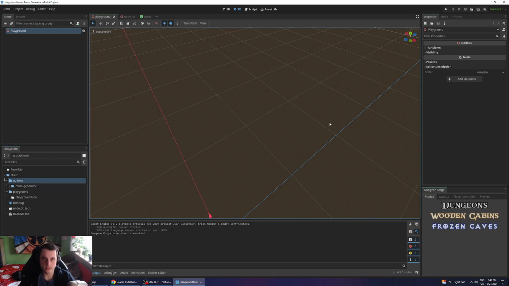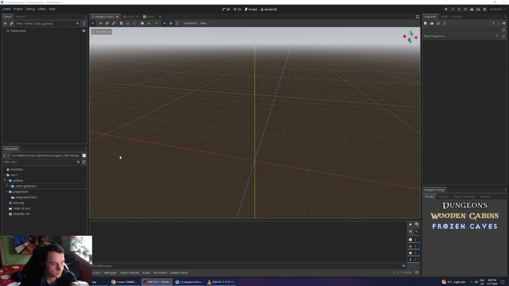The project is named Dungeon Forge, which is a Godot extension to generate dungeon-like environments and also manage these environments. First of all, to install the plugin, you need to download the extension folder, and then put it into the add-ons folder that is located inside your project directory.